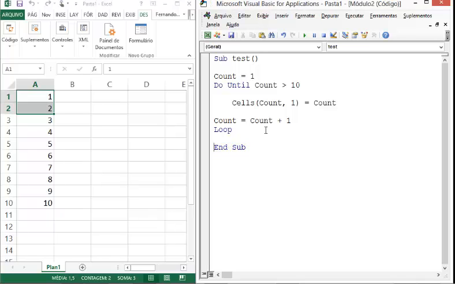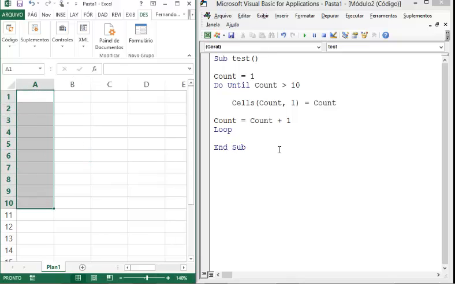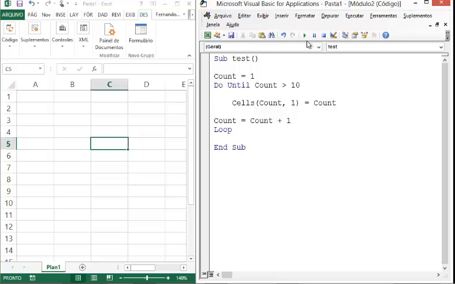Okay? And I'm going to end this. I'm going to erase it all, and I'm going to just press play on the macro so you see how fast it is. Play, and it just did. Alright? So this is the repetition structure, and this is the beginning of your automation in macros for Excel.